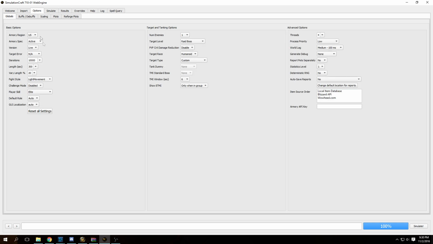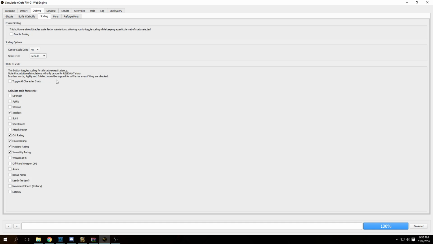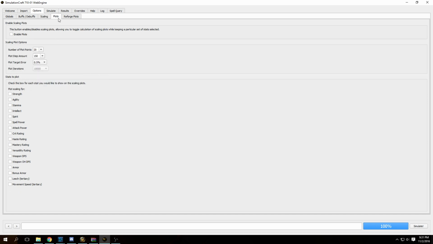And while we're doing this, I'm actually going to turn this down so I don't have to edit out all the time. And for me being an Ele Shaman, I put on Intellect, Crit, Haste, Mastery, and Versatility. Weapon DPS and all that other stuff does not matter at all. Spell power isn't really a thing anymore, it's just with Intellect, so you don't need to sim that, it's just a waste of time. And then make sure you hit the top thing, Enable Scaling. And then plots, you could do that as well, but unless you know how to read it, it's going to be kind of useless. You don't really need that information.